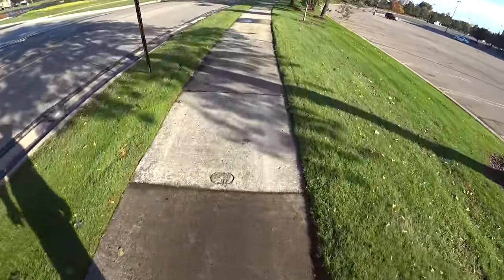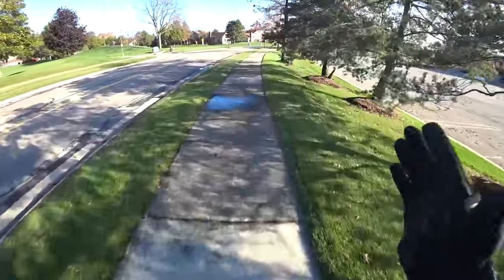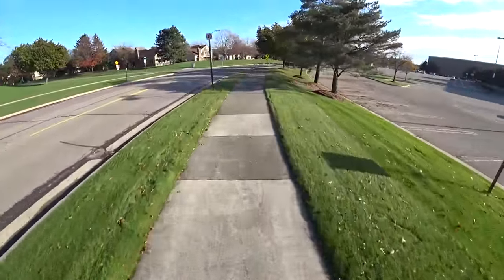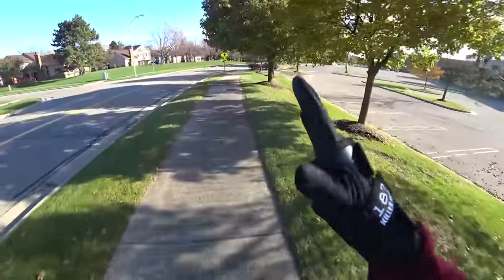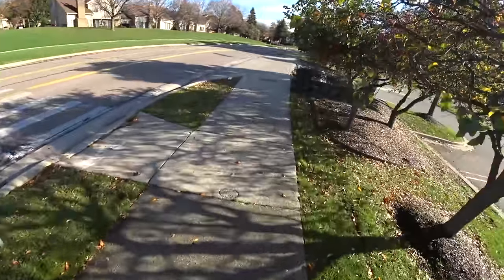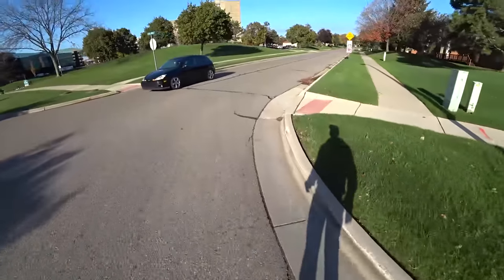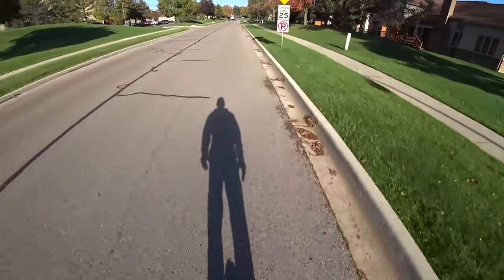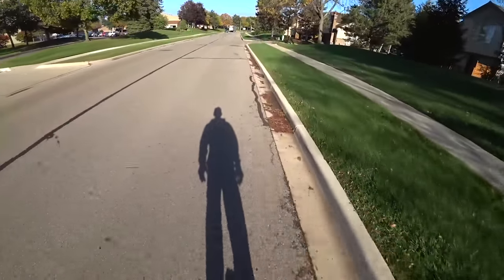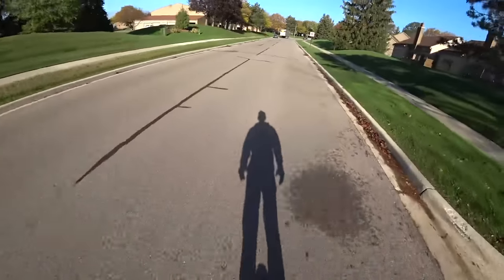Pretty easy to get on. It doesn't feel like it leans a lot back and forth when you're accelerating or decelerating. It's not quite like the Segways where you've got a lot of kind of softness in the fluidity of the wheel. The 14 inches isn't necessarily a problem over the rough stuff. It feels pretty comfortable. It's really, really stable at speed. "Please decelerate." That's annoying. I'm sure you can turn that off in an app.